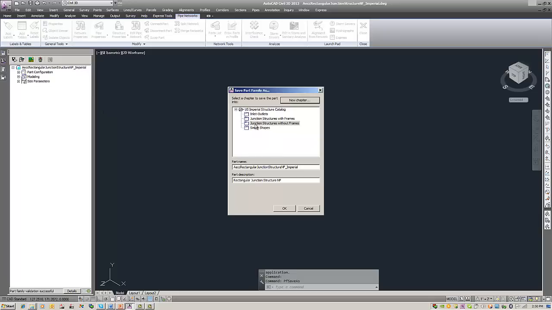Now, I don't necessarily want to put it directly under the junction structures, because I want to be able to take this and move it forward to 2014, 2015, and so on. So I'm going to create a brand new chapter. When I create this new chapter, you can name it anything that you want. I kind of identify it by what the parts within this chapter are. So in this case, I'm going to call it my pressure pipes. And these are going to be for my bends and reducers. So we've got those in there.